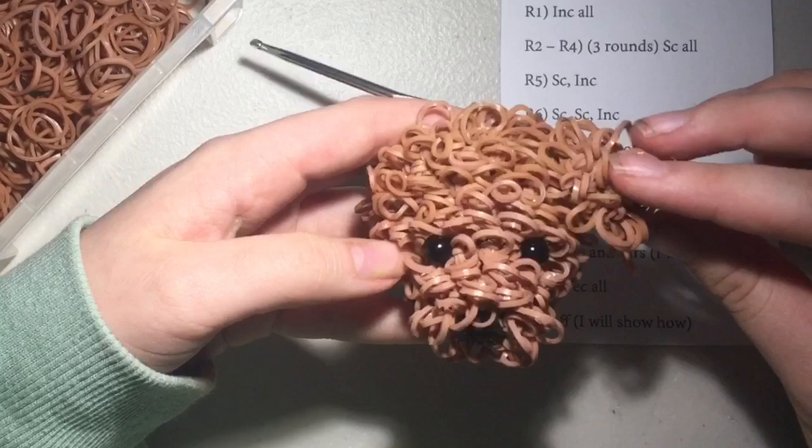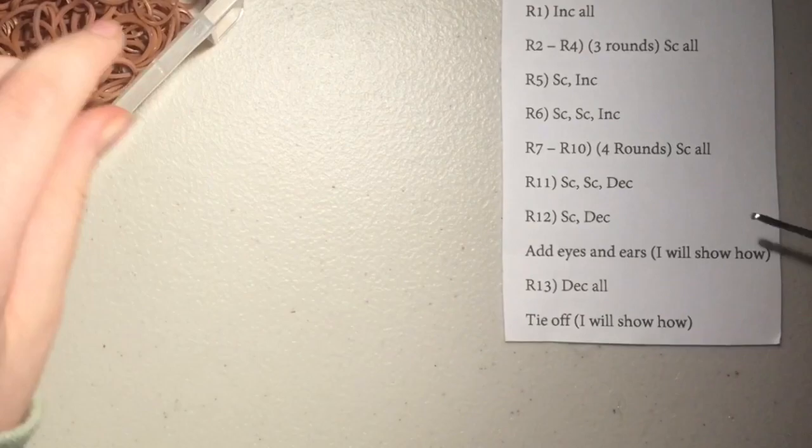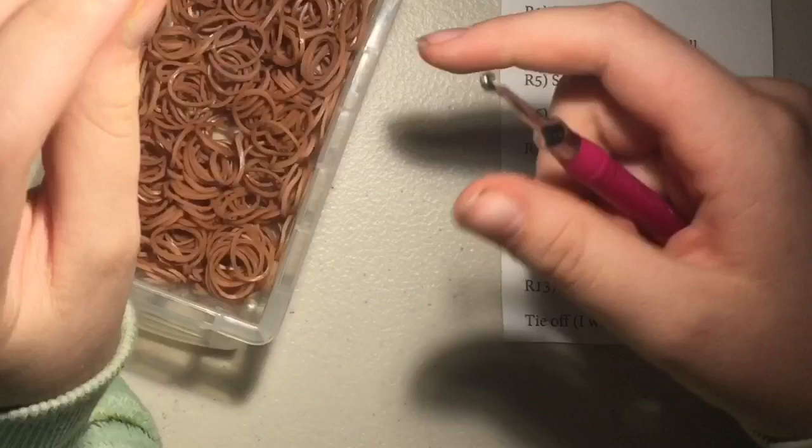So you can make it longer if you want. I will show you how to do it. I'm just going to put this to the side real quick. It's very heavy on bands, that's for sure. Okay, so we're not doing off this right now. I'm not going to take it off because it's glue tacked down.